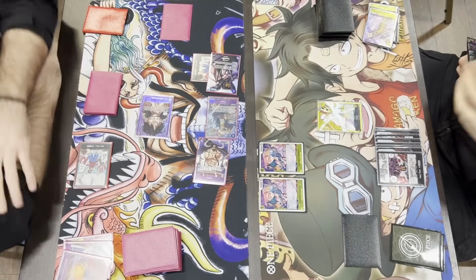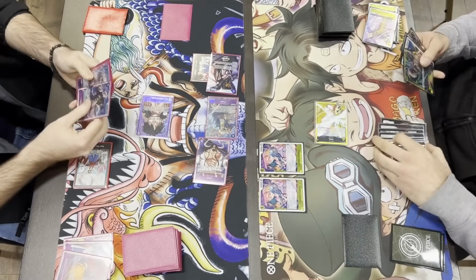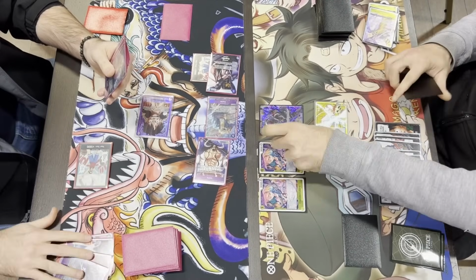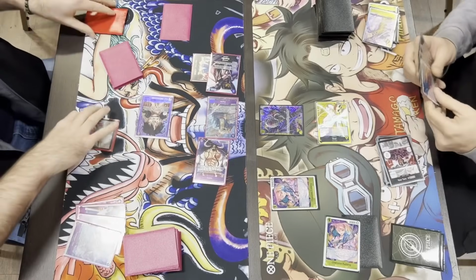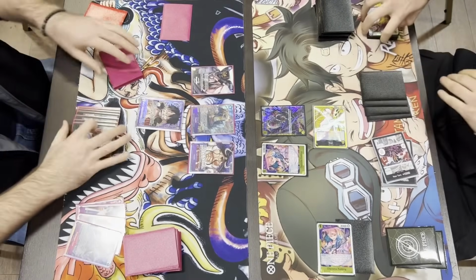He is at 1 life as well, but do not let that fool you. That is still infinite life for Enel. Going to swing 5 with 8 Don. Just kind of reading here that it's probably going to be a Katakuri, which it is. Going to put the pudding on the top and pass back to me.